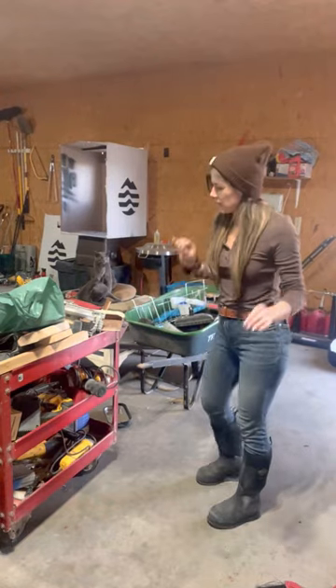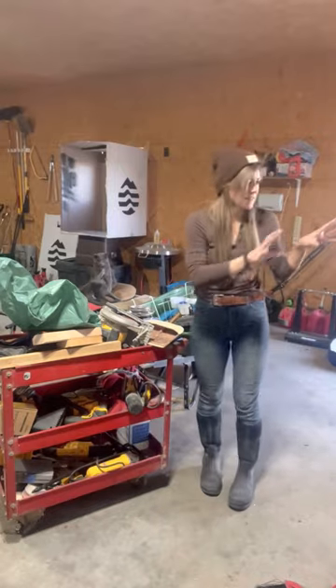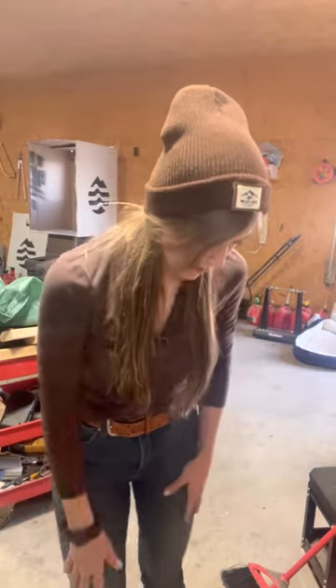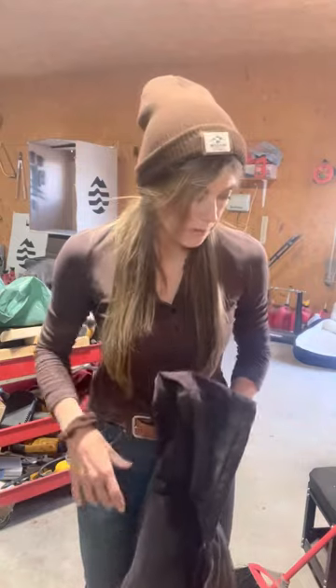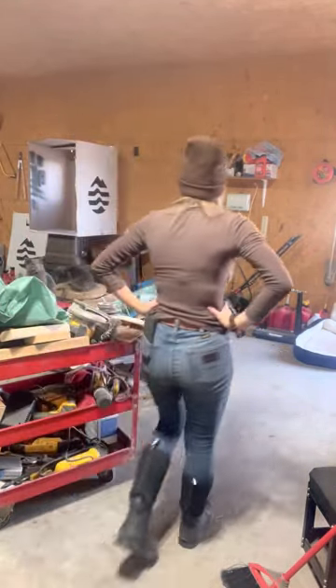This could be a whole other video, but this bench I have over here is full of my late husband's tools. That is going to be a whole process getting all of his tools organized, kind of like he had them, but mostly the way I'm going to like having them. That is an emotional roller coaster. I'm not avoiding it because I know it's going to be good for me, but it's just hard. That can be a whole other video if anybody's interested in that.